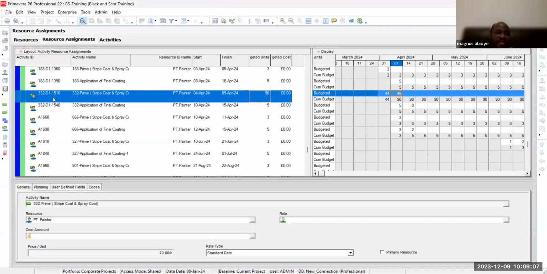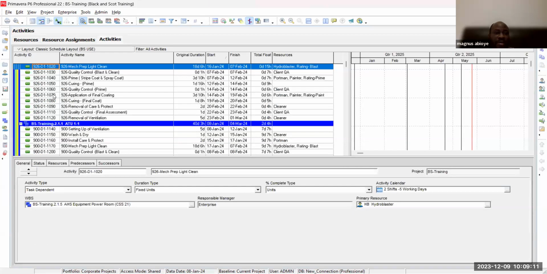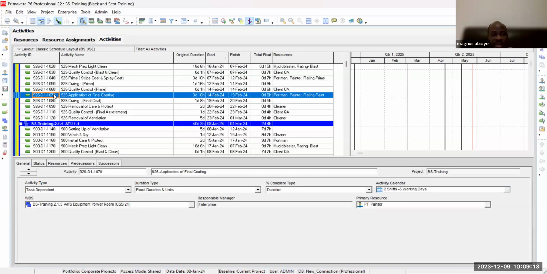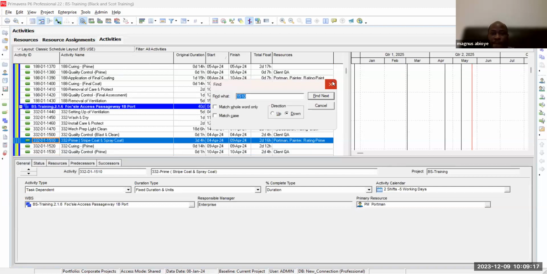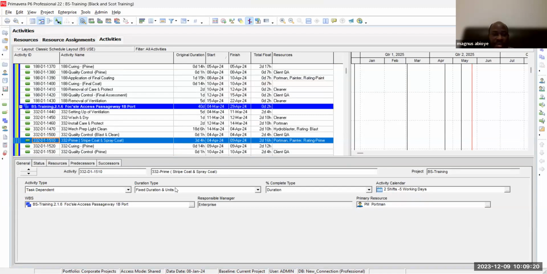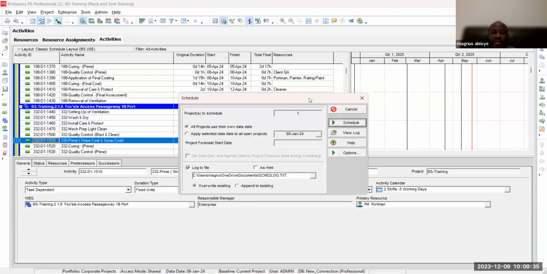So this is 1510. I'm going to the activity, find 1510. Two days. Let me make this unit percentage complete and make it fixed.